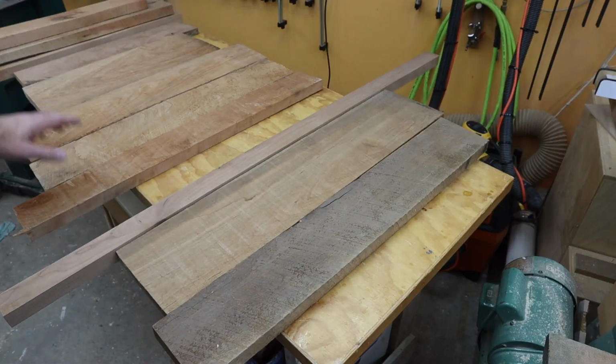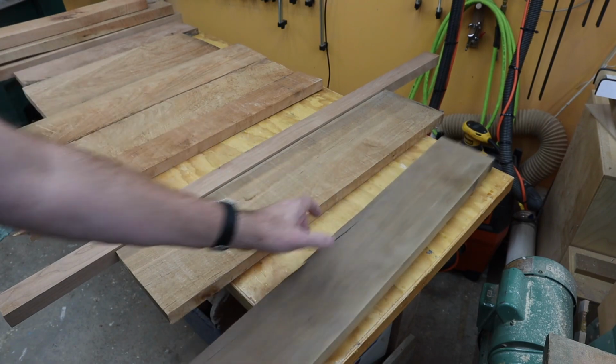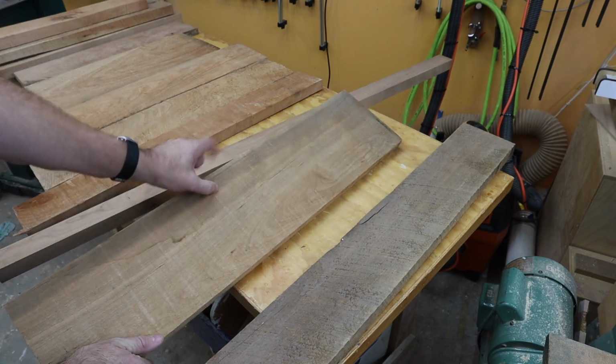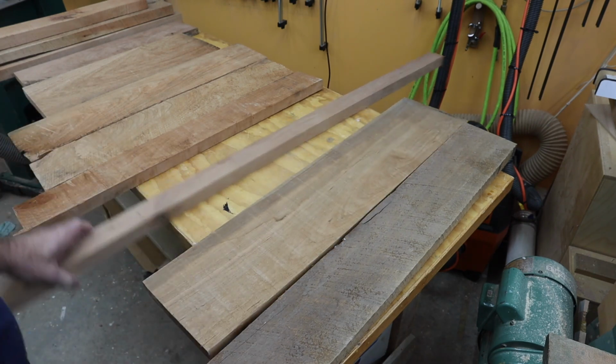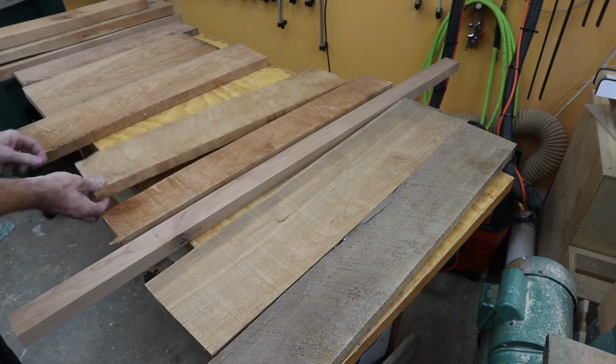Next I need to sort through all the wood, and my first one's got this crack in there, so I'm going to cut like 1.5 inches off this one. This piece has got a huge amount of sap, which is funny because on this side it looks dark. But I'm probably going to cut a chunk of that off. And that one's okay, that one's okay.